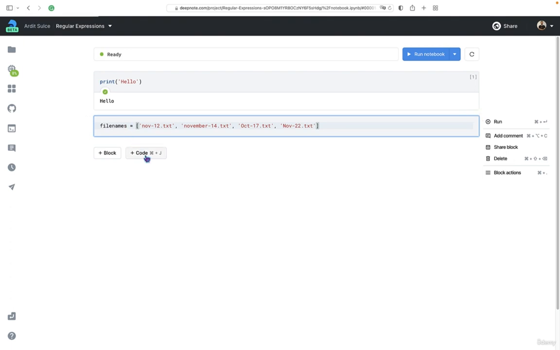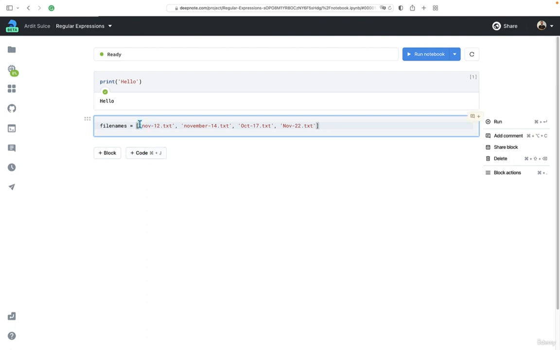Now, what if your task was to extract only the files that have a particular name pattern? For example, you only want the files from the 1st of November to the 20th of November.